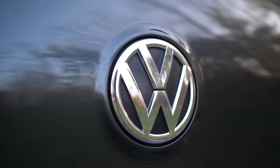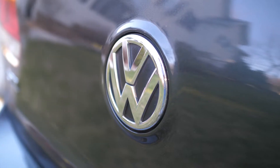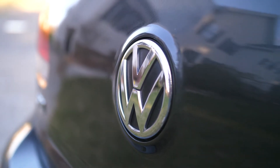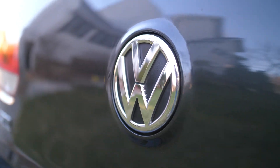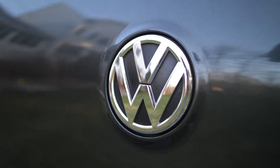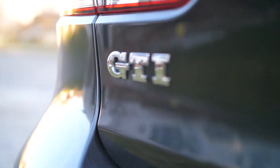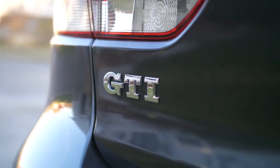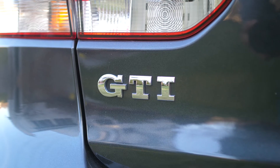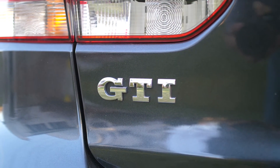Here is another one you can do, and that is blacking out or changing the color of your badges. I actually did this earlier with this car - I just got some spray vinyl wrap and painted all my badges black. It held up for about a half a year or so but eventually it fell off. I just ordered new gloss badges which are in the mail. But you can also get different colored badges - if you have a GTI, for example, your GTI badge - and a lot of cars come with different colored badges you can swap out. That's a cheap mod you can do.